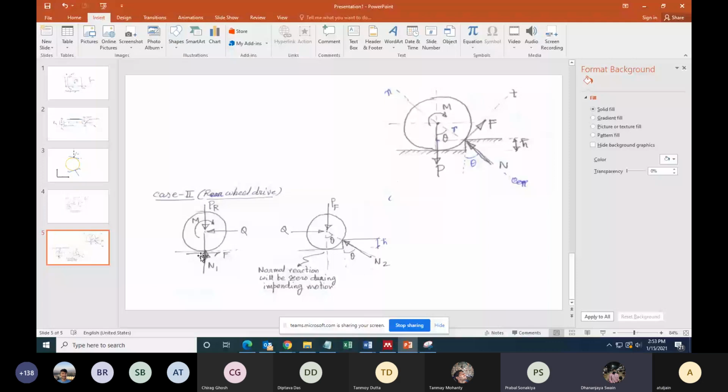Sir, so in the first case, rolling friction is neglected. We are neglecting the rolling friction because the front wheel is not rolling. If you look at the load Q, it is not causing my wheel to roll. It is causing my wheel to move forward. Oh, okay, sir. So in case 1, there will be no friction in the rear wheel.